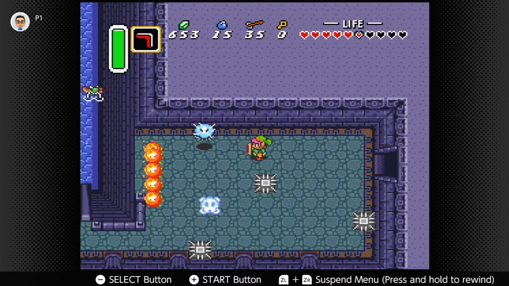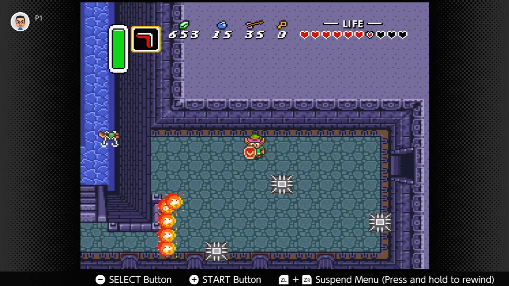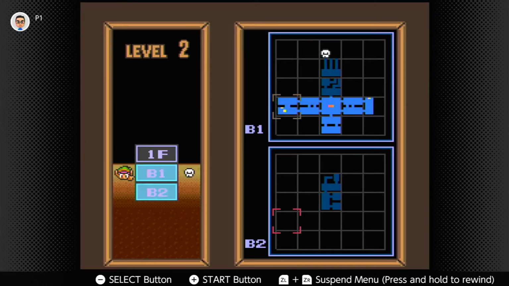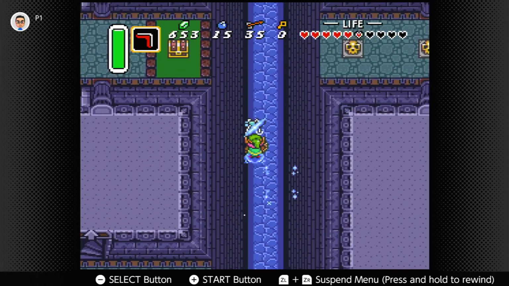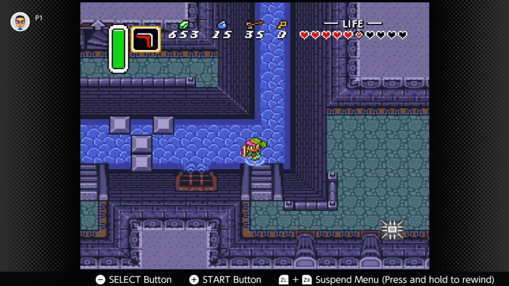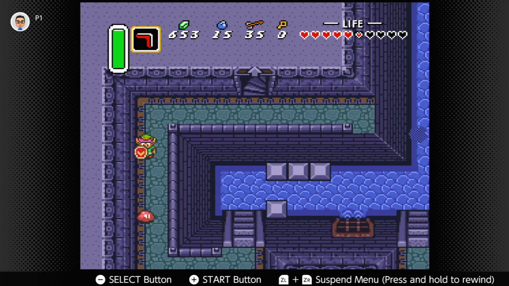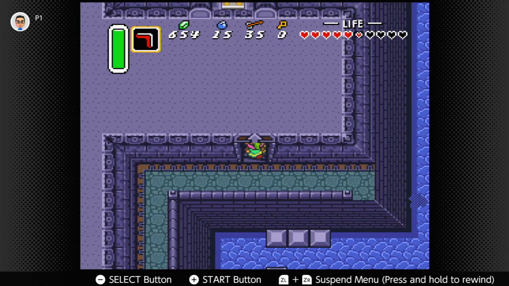On to the next. Ah! Every time. Okay, let's see here. Is there anything up here? No, nothing up here. Let's get through, and we're gonna go up a floor. Boom. Easy peasy.